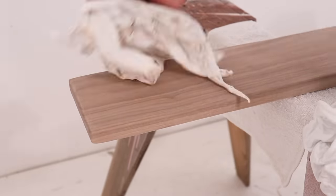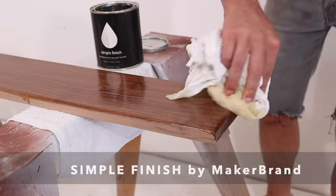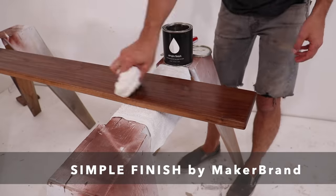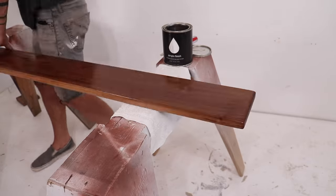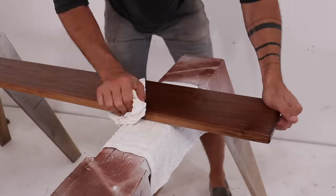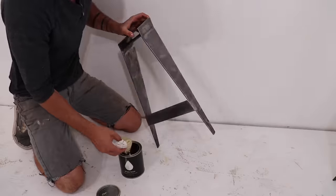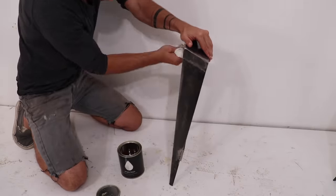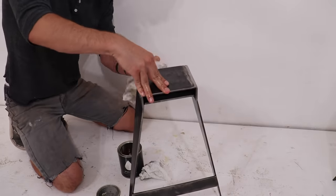Before applying a finish it's really important to remove all the dust from the wood. I then applied some Simple Finish by Maker Brand — it's a plant-based finish that's really easy to apply. You just use a rag and slop a lot on, wait 10 minutes, then apply another top coat to even it out and cover any dry spots. Wait another 10 to 15 minutes and rub out all the excess with a clean rag. One of my favorite parts about Simple Finish is that it's also great on steel because it's just linseed oil and wax, so I could wipe it right onto the steel legs as well.